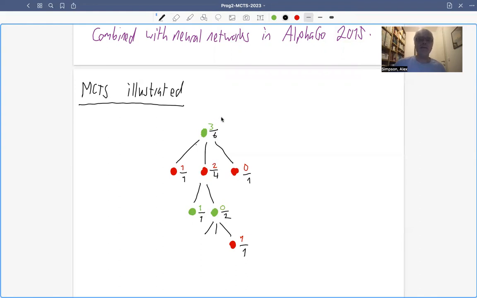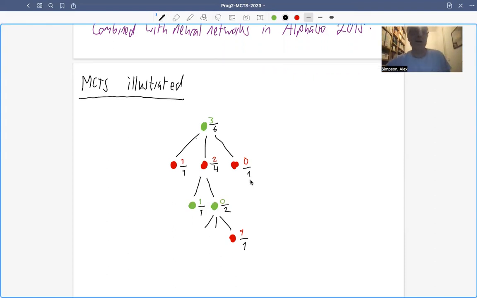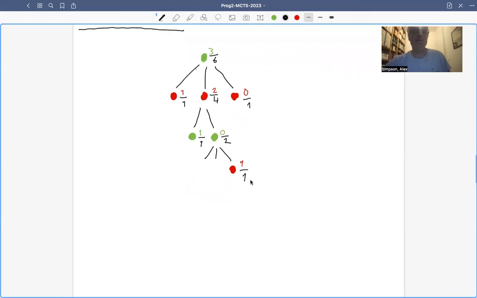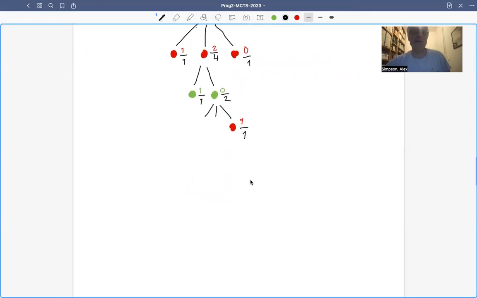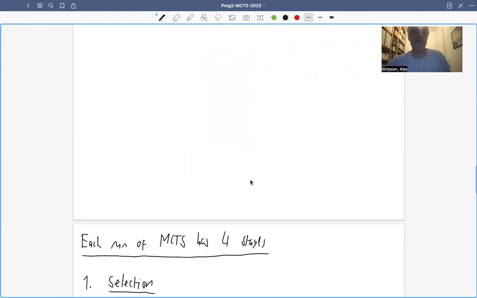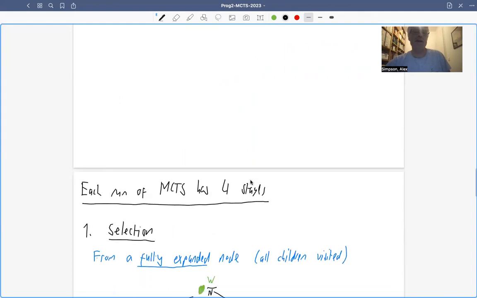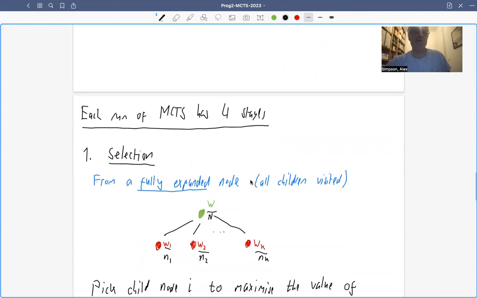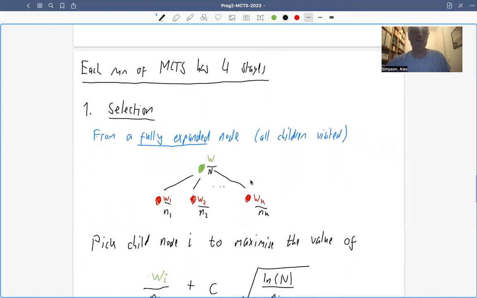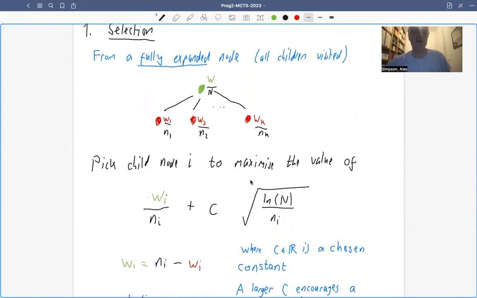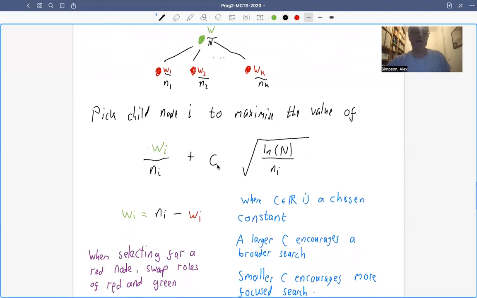Then if we were to do a 7th run, well, maybe it would really choose this one and expand this node and so on. But I think that is enough of the expansion of the tree, because we've now seen all the ingredients of Monte Carlo Tree Search, and I can tell you the algorithm in general. So on any run, you have 4 stages. The first stage is the selection stage, which applies when you're at fully expanded nodes. Then you maximize the child node according to the formula. So here's the formula.